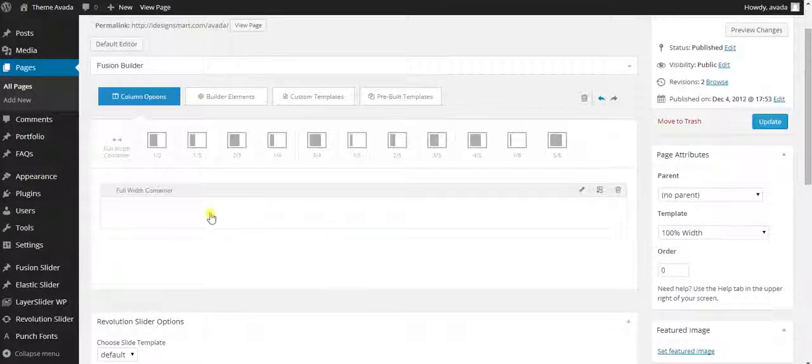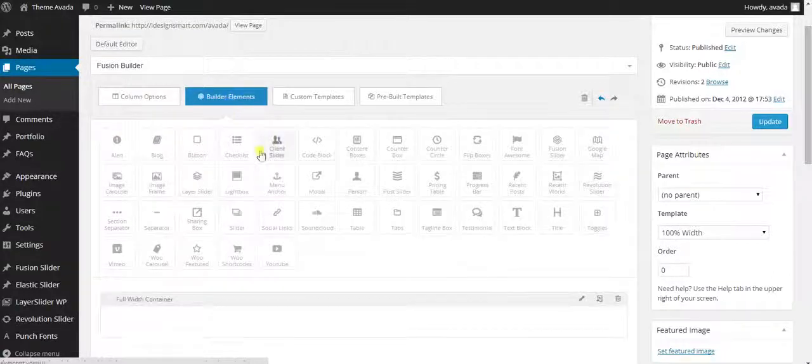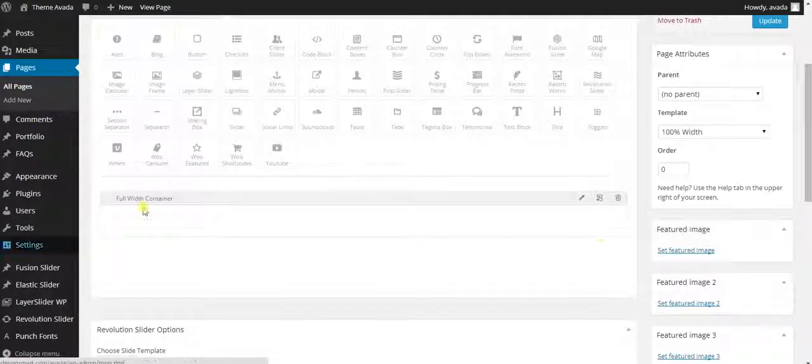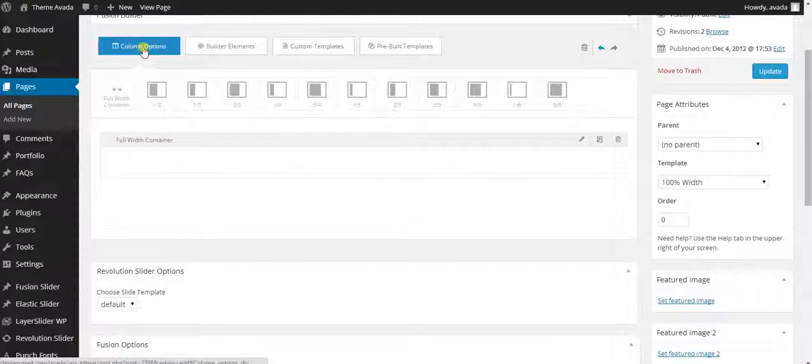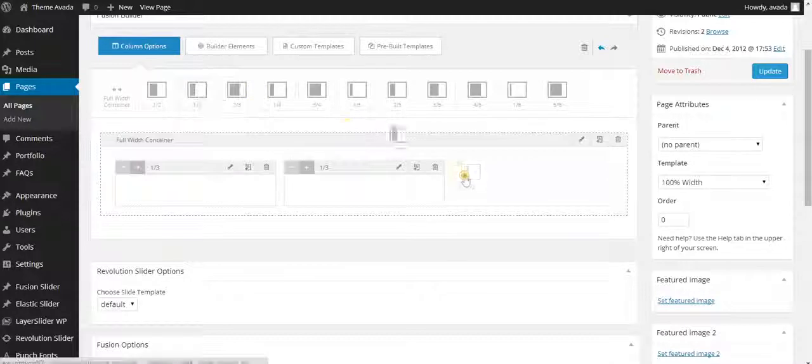Once I have a full width container, I can decide what kind of elements I need in it. Do I need columns in it, or do I directly go to the builder elements? For example, if you have a full width image that you want to display, then you can do an image frame on this, and you can go from there. In my scenario, I just want to show you a sample. I would like to have 3 columns inside of a full width container. So I will drag column 1, column 2, and column 3 on here.